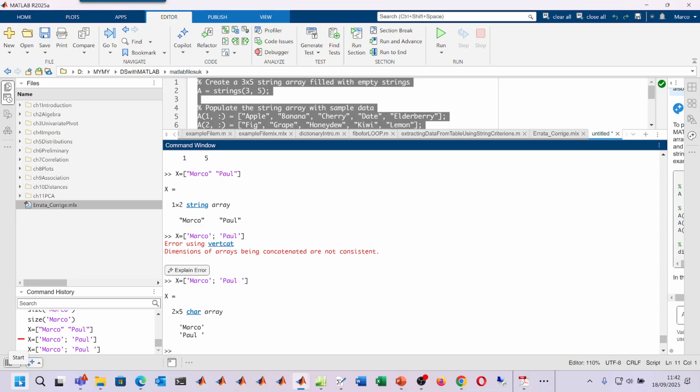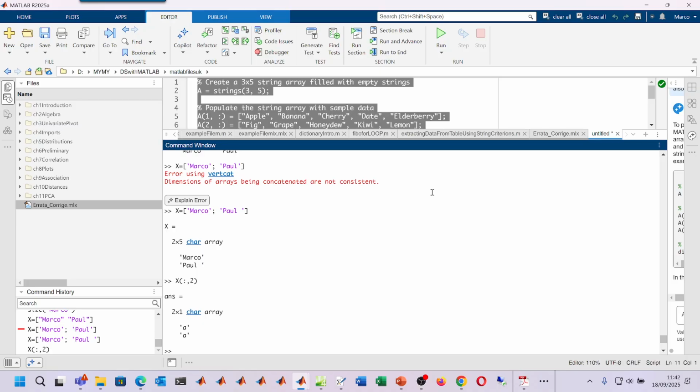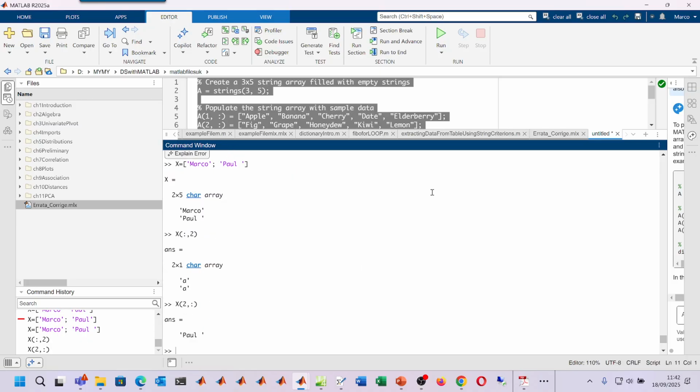Therefore, if I take the second column of X, what do I get? Clearly AA, right. And the second row here is this one, Paul with the space. X2 and I don't see anything because it is the space. You see the space, which is a character, right?